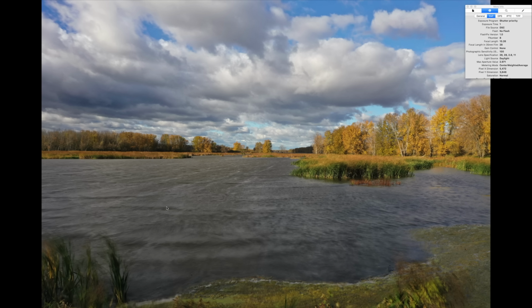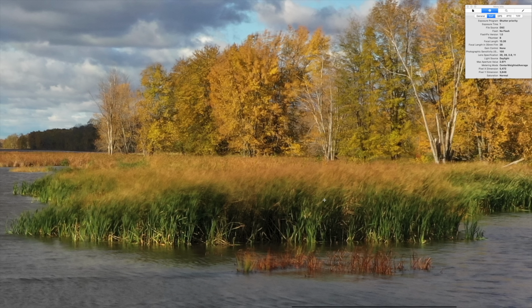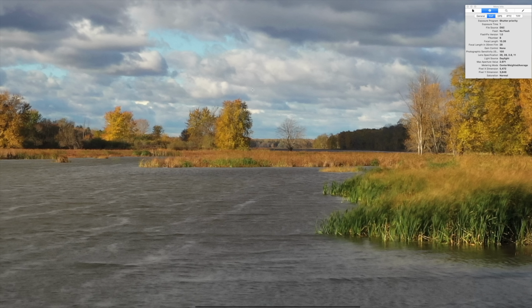That's not bad. That's 1 second. That's a really good image. And if we zoom in a little bit, I've got it way zoomed in. Look at the tops of the plants are blurry. The bottoms are less blurry, and that's what you want. Here at 1 second, the trees are starting to get a little bit blurry. So the wind must have been really howling when I took this picture.